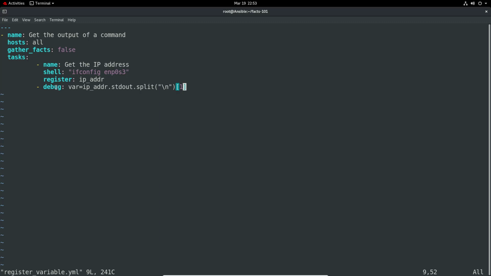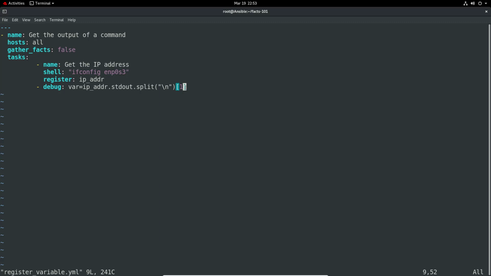Then using the debug command, it allows us to pull information out, and we pull in the variable IP address. We're filtering for just the standard output, splitting the standard output with the new line character, and then finally saying we want the first section of that.